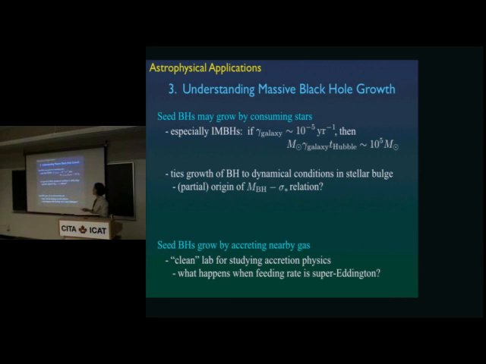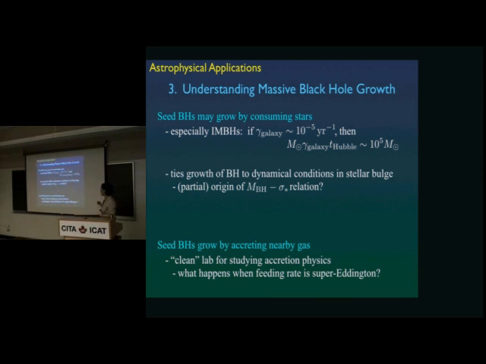And then thirdly, tidal disruptions can help us understand how massive black holes grow. So most directly, we can learn about seed black holes potentially growing by consuming stars. So this could be particularly important for these lower mass black holes, like a 10^5 solar mass black hole. So if the rate per galaxy is this conservative 10^-5 per year, and such a black hole is able to accrete a good fraction of the solar mass of material that's being fed to it, then over a Hubble time, a 10^5 solar mass black hole can grow by its own mass.